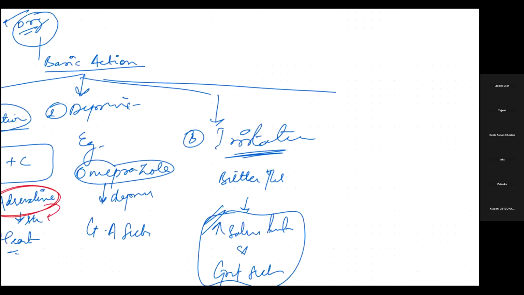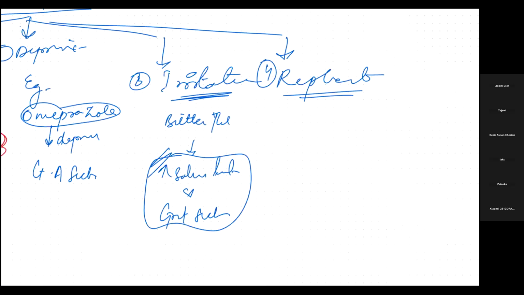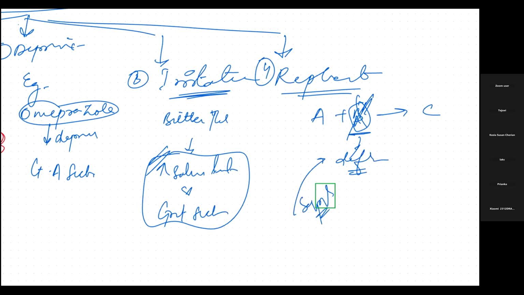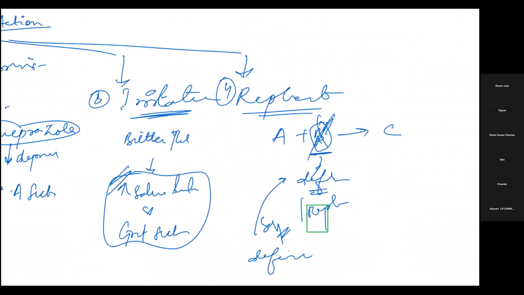Now the fourth action is replacement. If a chemical reaction is going on, you can replace one reagent with another reagent, right? Let's suppose there was a chemical reaction, A plus B becoming C. Now suddenly there is no B. So how will this conjugation happen? It won't happen. If B has been finished, if there is a deficiency of B, then we will supplement it, or replace it. So replacement is a basic action. Replacements are basically done during any deficiency, like of hormones or vitamins. Like if I'm talking about insulin in diabetes, that is also a replacement action.